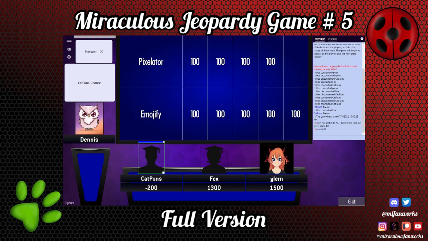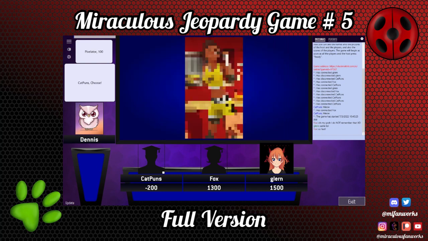And Emojify is a puzzle. Based on emoji, you have to guess the episode. Okay, I need to turn on streamer mode, because of the ding. Okay, that's better. Okay. For some reason, pictures take a longer time for the frame to appear. So I don't know what's up with that.